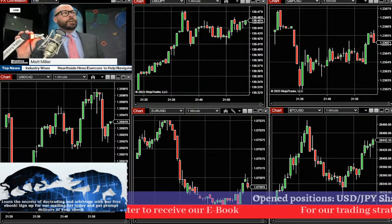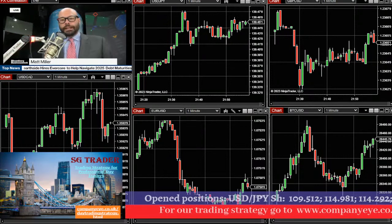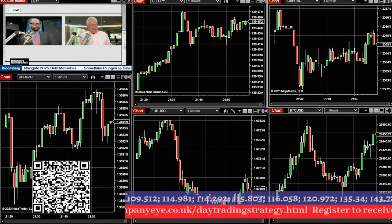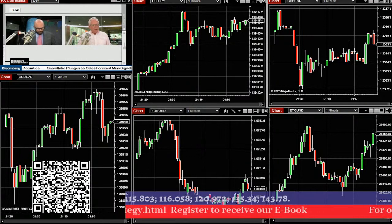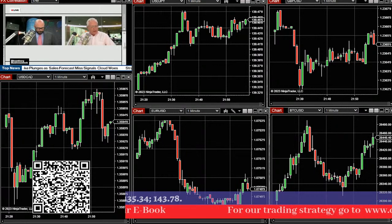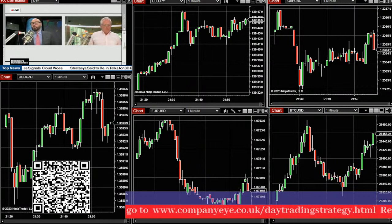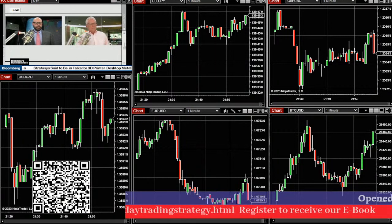NVIDIA knocking the cover off the ball. It's already the best performer of the year on the S&P, and it's just fixing to get a whole lot better. I think it's up 12% in the aftermarket. I mean, I was looking, this is a $755 billion market cap stock. It's not like a penny stock, and it's up 108% before the aftermarket trading, which is another 19%. And then you look at who owns this thing. Everybody's into this stock. Man, I said 12%. Sorry, it's up 20% right now, up to 365 trading in the after-hours trade.